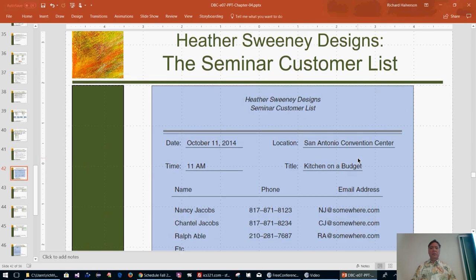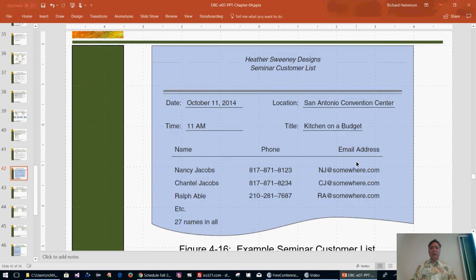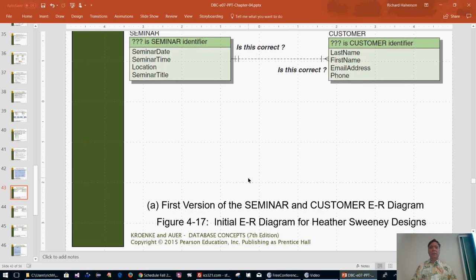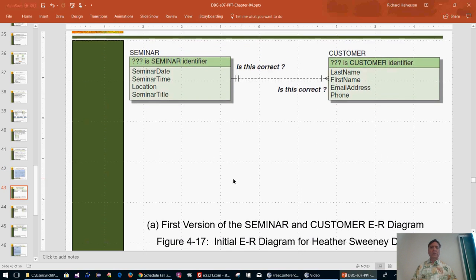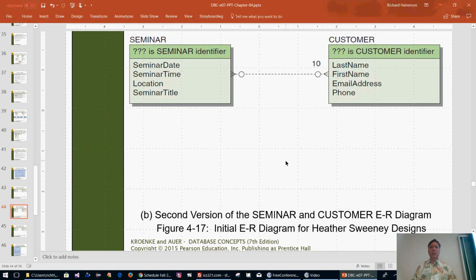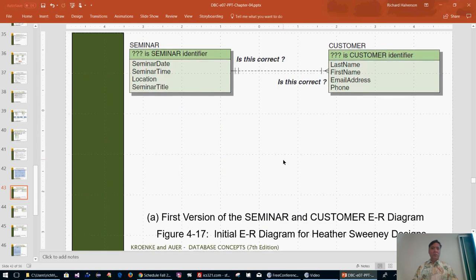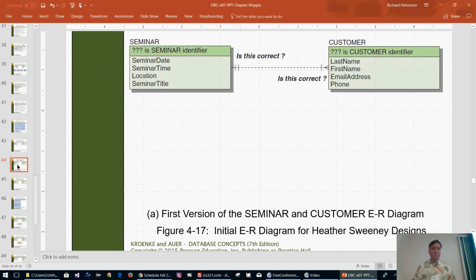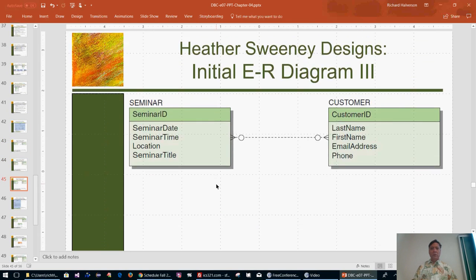Okay, and then this goes on with an example of actually taking an existing organization and all of the entities in their database and drawing the entity relationship diagram from that. So I'm not gonna go through this.